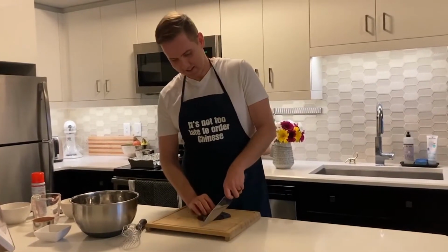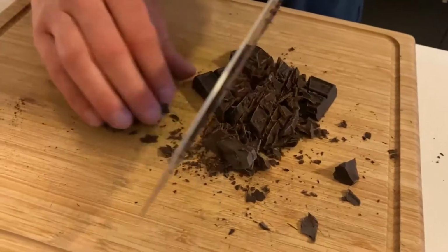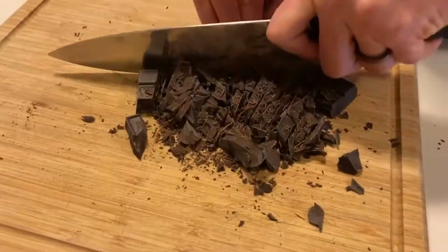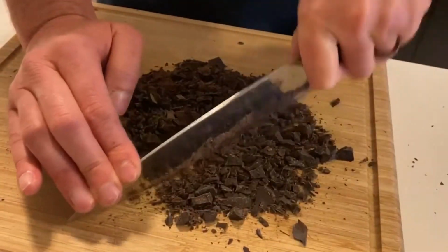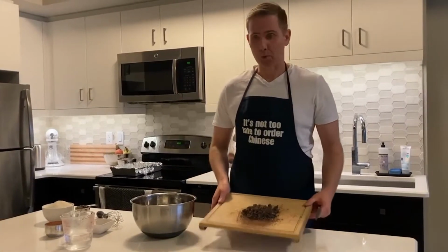Next is the chocolate. We're going to now chop 3 ounces of unsweetened chocolate. Now that we've finished chopping our chocolate, we're going to add this chocolate to a separate bowl.